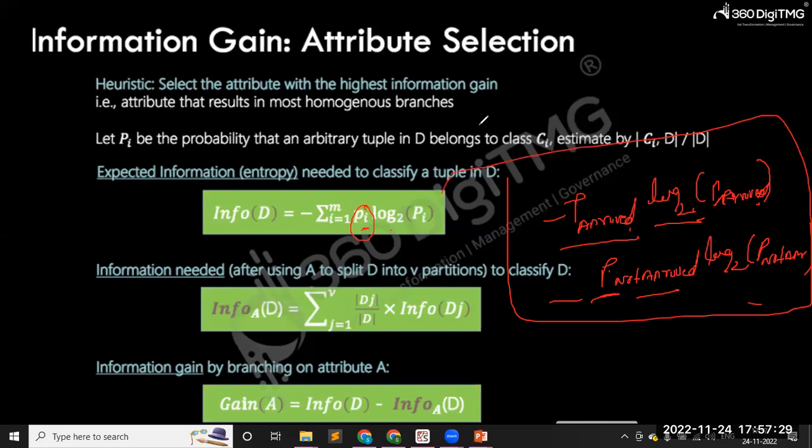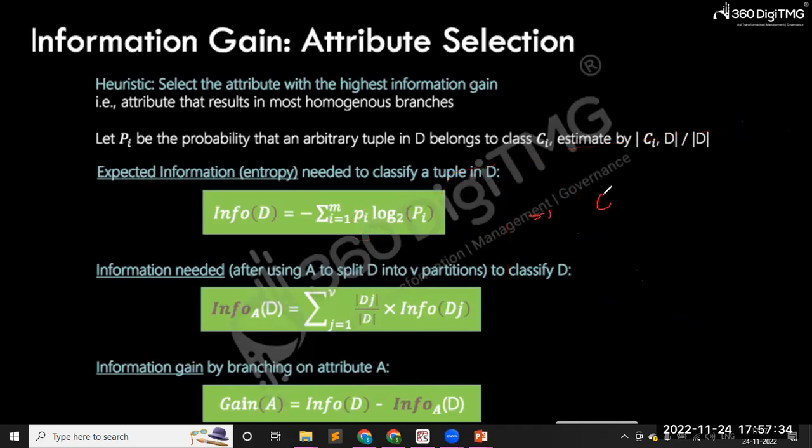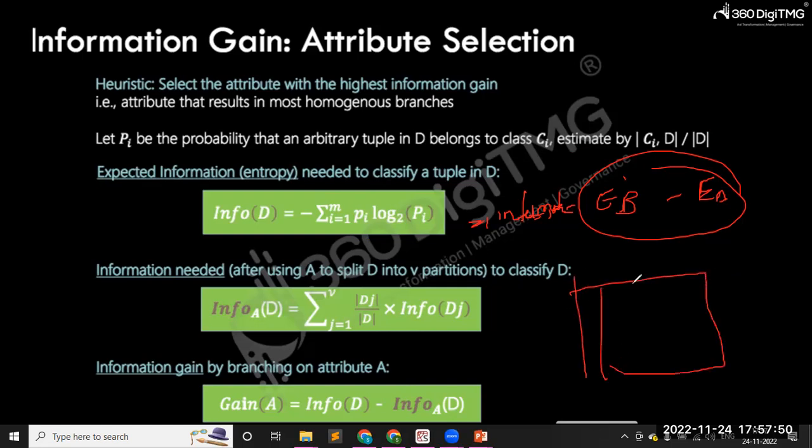So how can we come up with the information gain in that case? We consider entropy before splitting minus entropy after splitting. This difference is calculated as information gain. The same entropy is calculated before splitting, for the whole main data frame, based on the classes. Then we split based on any one of the features. Before splitting, it will be the same for all the features. After splitting, it will change.